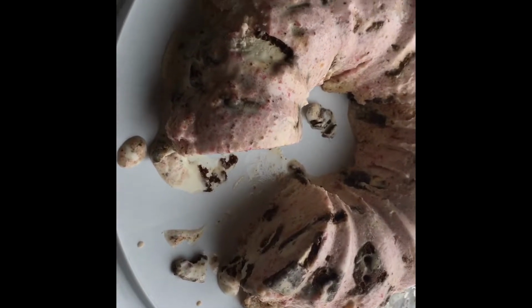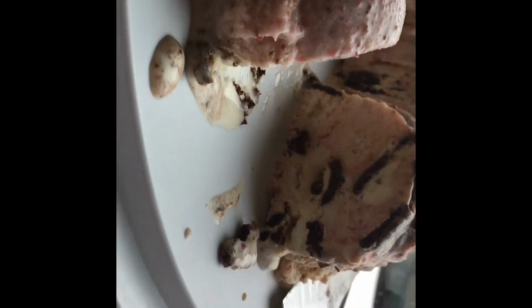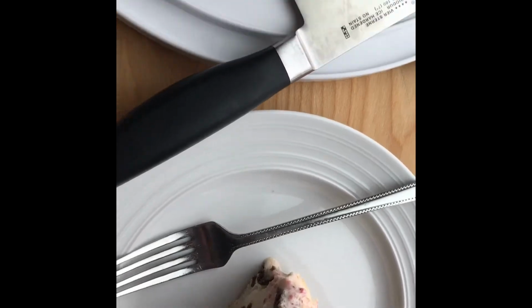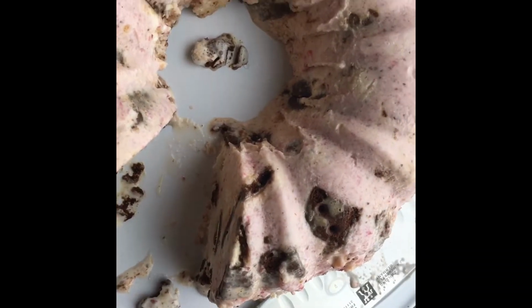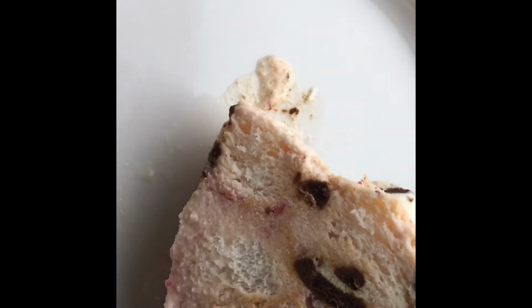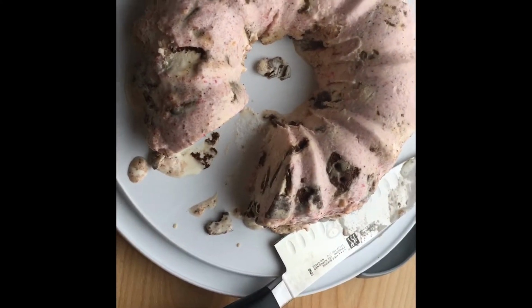So this ice cream cake has sat overnight in the freezer. I put it in the deep freeze, flat, and I took it out, gave it about an hour to just chill out on the counter, and then I ran a knife all along the edges to loosen it. Sometimes it takes a little bit of work to get it loose. And then dump it out onto a cake pan. That's all you need to do. It's very easy, very delicious, super yummy.